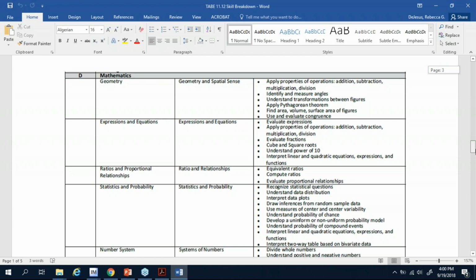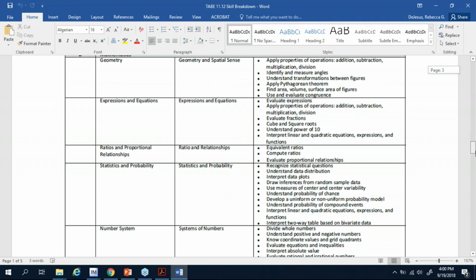And then these last three breakdowns are, again, developed by a team of math teachers that I work with. And what we did is we looked at the GED math standards and we translated them into real language that we could actually understand. So if you look down the left-hand column of this document, it has the basic math principles that need to be taught. If you look in the middle column, it's got a list of how we plan to teach them.